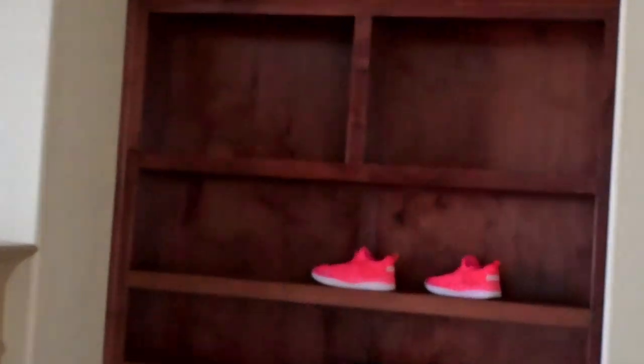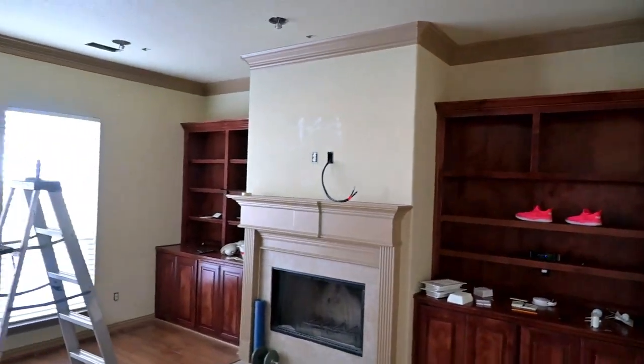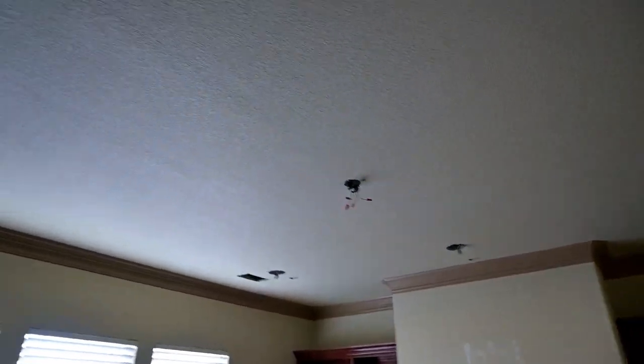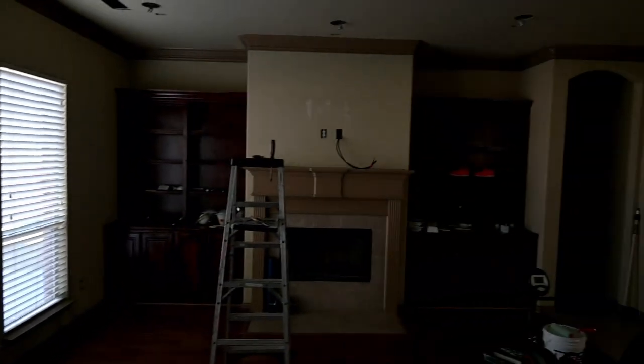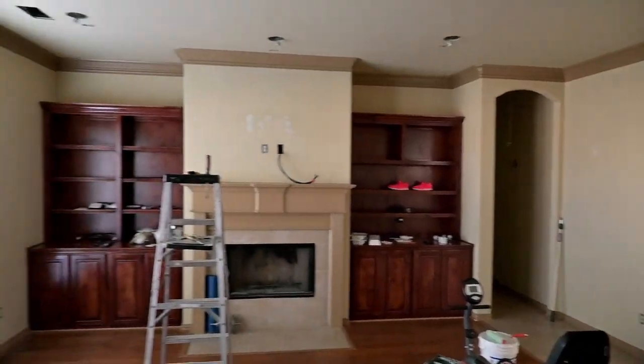Put my wife's shoes up there, you know. But even took down the ceiling fan as well. Sit right there. Had to get it out of here. So it's more of the before.